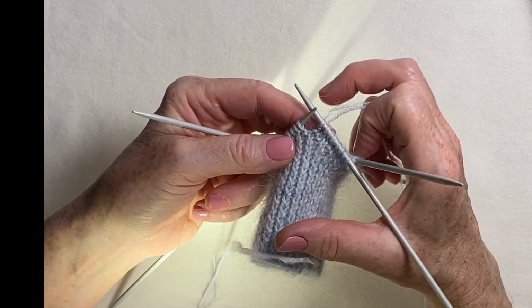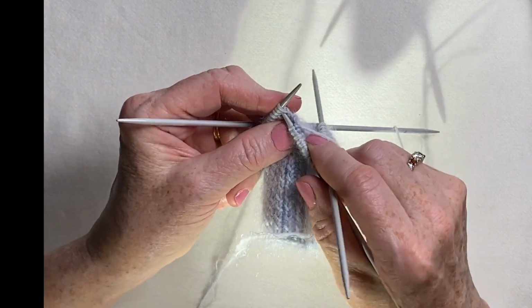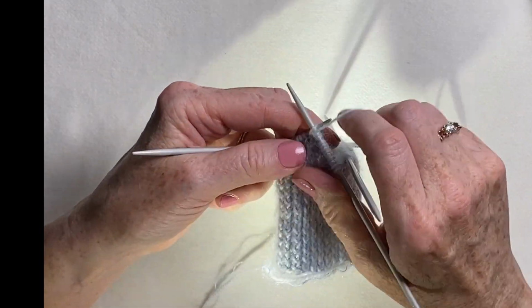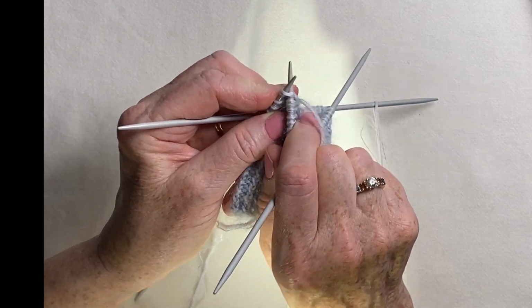Remember to bring your yarn forward. Knit 2 together, yarn round needle, purl 1. Yarn round needle, purl 1, and repeat that all the way around.